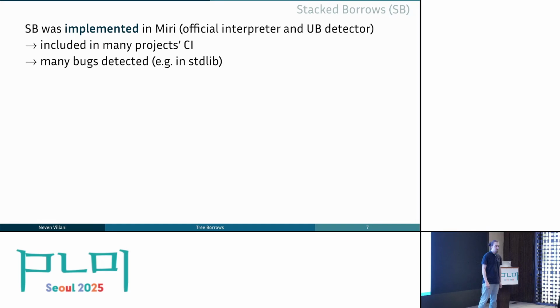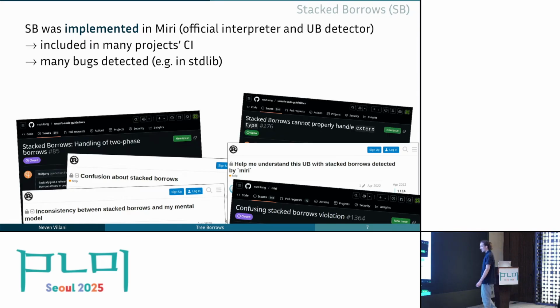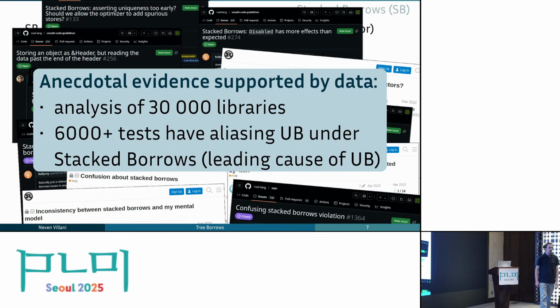But stacked borrows is not perfect. First of all, many people find that stacked borrows rules are unintuitive and that its error messages are hard to diagnose. That's not great when we need to write code that is free of UB. Secondly, there are a number of key features of the Rust borrow checker that are not implemented, not modeled by stacked borrows. And also, stacked borrows is way too strict. To give some concrete numbers to that, we've analyzed the 30,000 most popular Rust libraries, and we identified over 6,000 individual test cases where stacked borrows finds UB. That's a bit too much. That makes stacked borrows the leading cause of UB in the Rust ecosystem. It means that the model of UB that stacked borrows defines is, in some sense, not well aligned with people's intuition of what it should be.